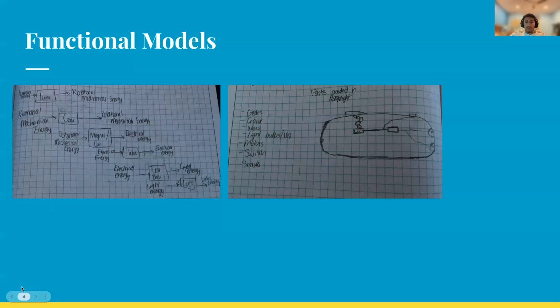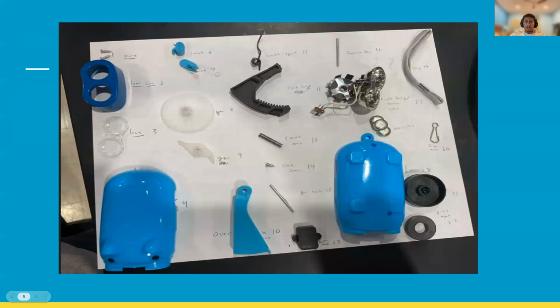We listed the different components and an exploded view of the disassembled product that you can see on the next slide. So as you can see, we found out that there were a lot more parts than we had anticipated, and after disassembling the product, we predicted most of the parts that were included in the product, but we did miss out on some parts that were, such as the different types of gears and the tightly wound spring. So by generating a predictive sketch and then creating an exploded view of the disassembled product, we were able to fully understand the parts involved, which would ultimately inform our redesign of the product.